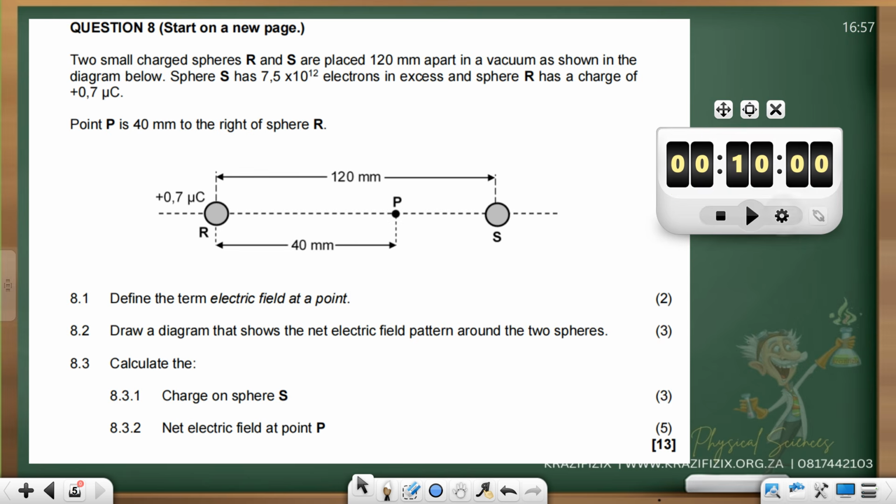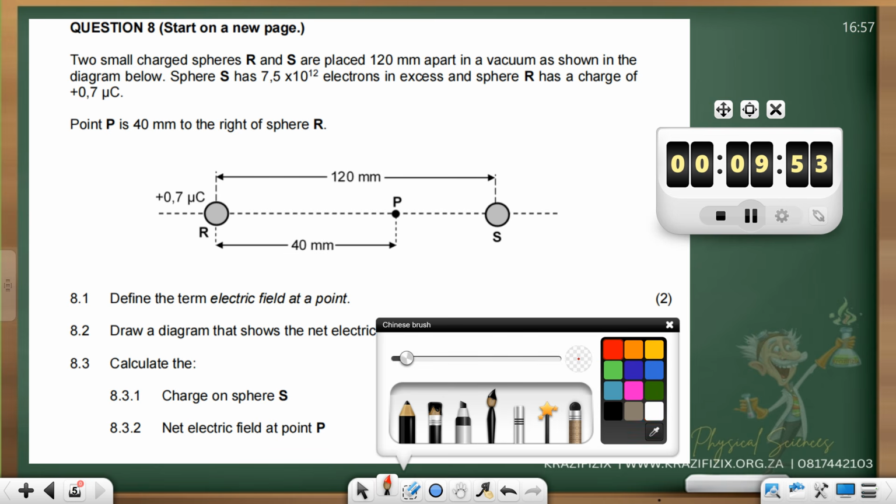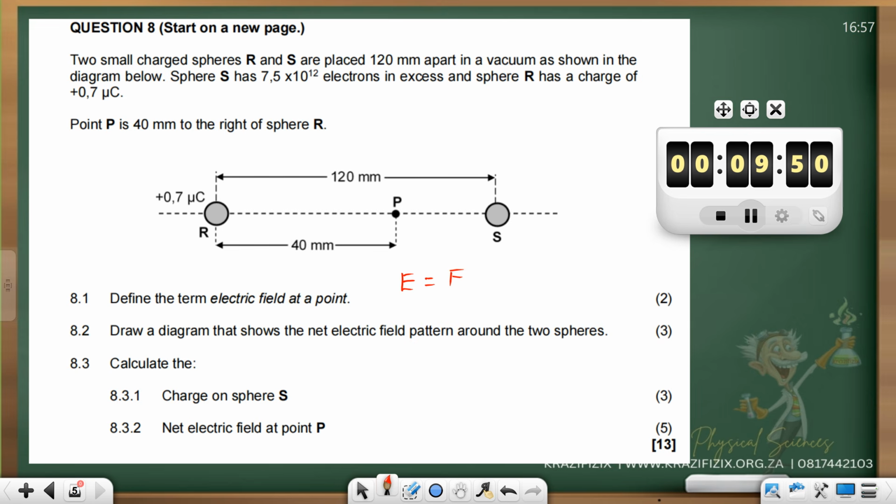It's not a space. It will be a space if it's electric field. Use the formula here, quickly. Once you see electric field at a point, E equals F over Q. At a point, it is the force experienced per unit positive charge. Okay, I'm cutting time because I've done that. But please, let's try quickly. Everybody has a chance to get it right.